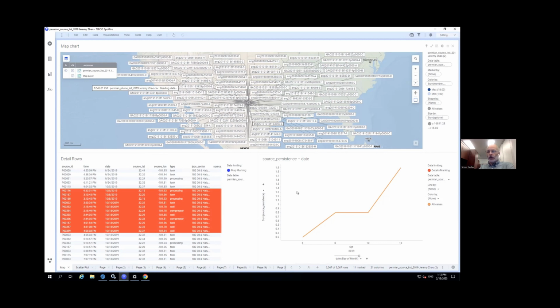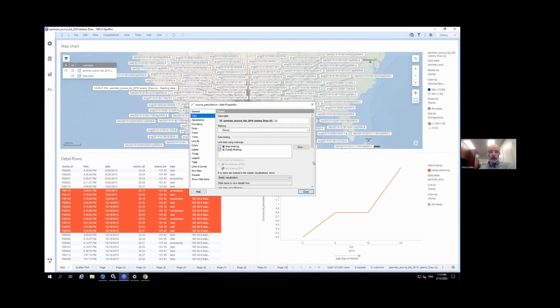Okay, so that's kind of the basics of marking. There's a lot more features involved. For example, you could have 2 visuals and have, just let me go back into the properties for this. Sorry, I'll use the gearbox. So be aware there's some advanced features with marking where you can actually have it be based on 2 or more markings, and it can be an and or an or combination. So this is saying now either I select something from the map and this visual is affected by that, or I select something from this detail row. And so I've made both of those the limiters, and it's and. If I say or, then it's one or the other, right?